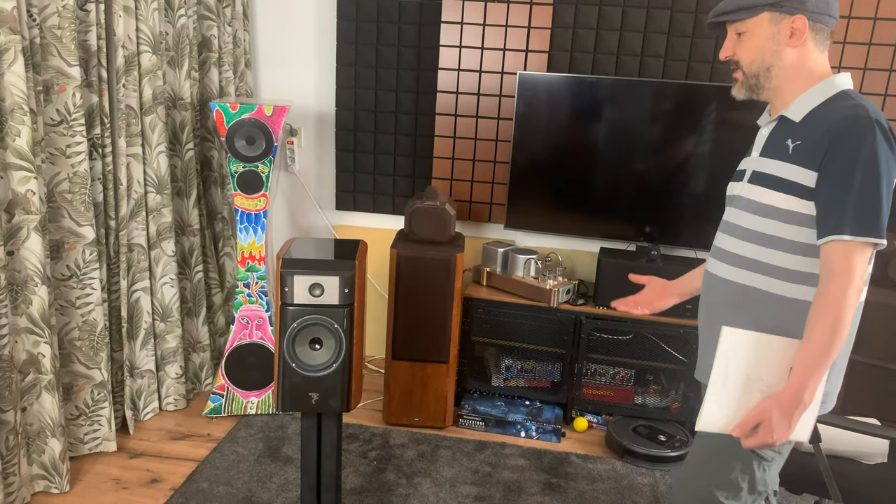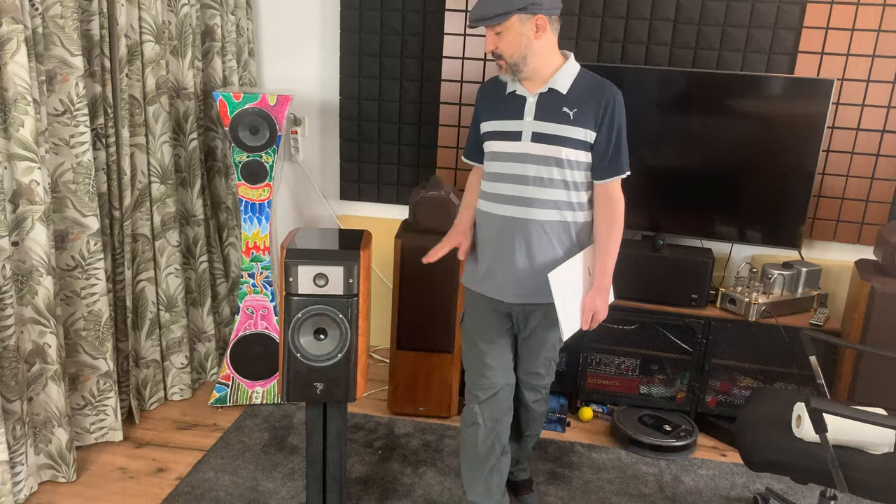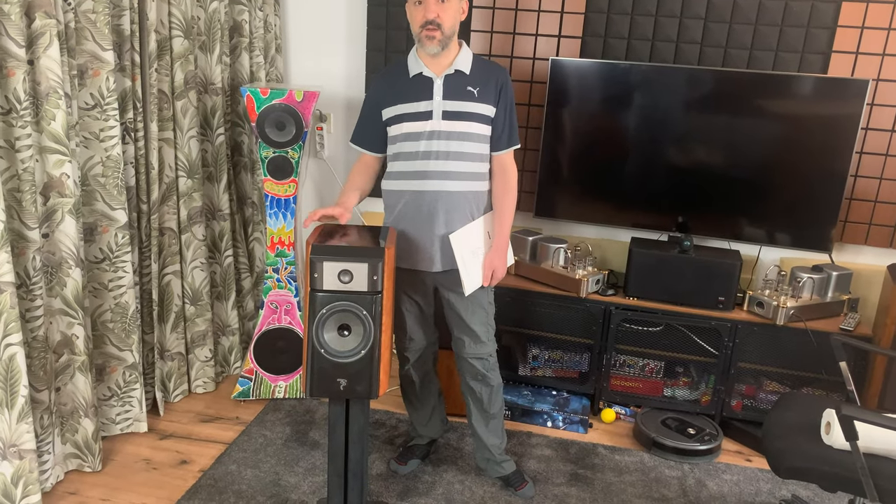Whereas a lot of other speakers are a little more rounded out in sound, a little less clear, and a little less tiring when you're actively listening. When you're not actively listening, you don't notice it. If I'm just sitting here playing cards or a game with my girlfriend, I don't notice the extreme accuracy. It's only when I'm sitting there actually listening that I start to notice how good these actually are.